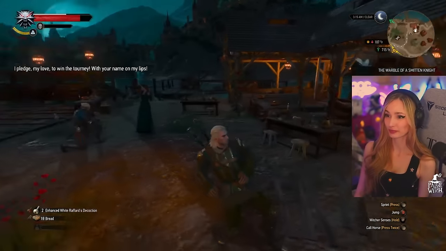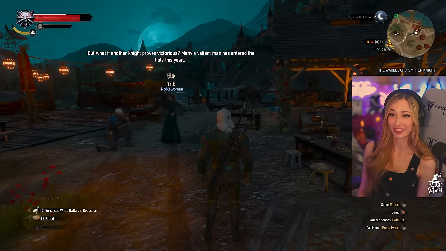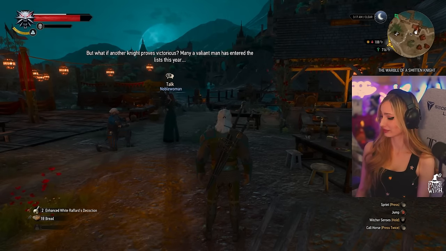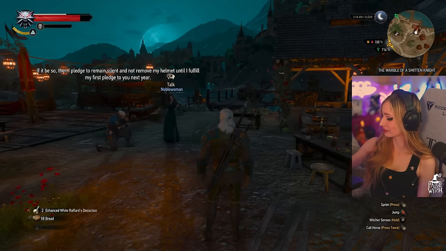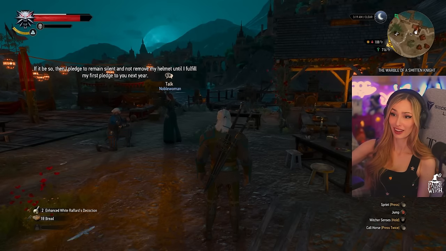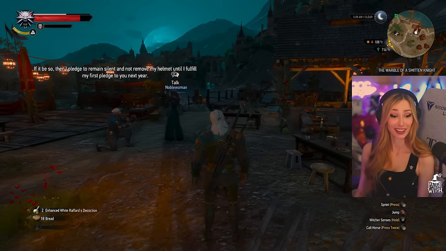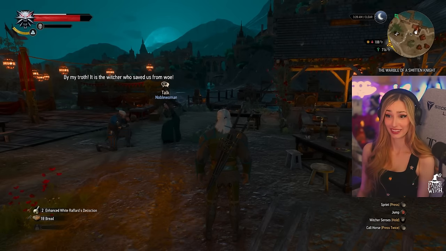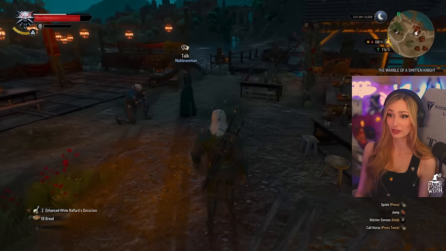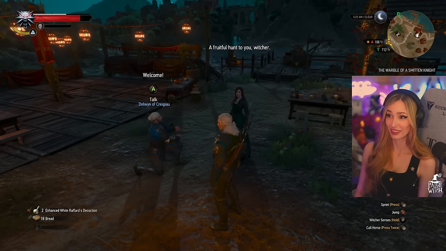I pledge my love to win the tourney, with your name on my lips. Oh. But what if another knight proves victorious? Really? Many a valiant man has entered the list this year. If it be so, then I pledge to remain silent and not remove my helmet until I fulfill my first pledge to you next year. Really? By my troth, it is the Witcher who saved us from woe. I saved you? I did? How fares your health, sir? Welcome. A fruitful hunt to you.